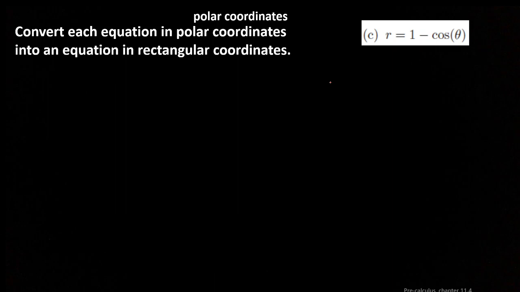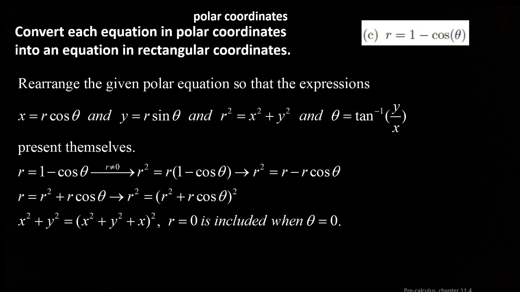And what about r equals 1 minus cosine theta? Well, again, this one directly we don't have anything to work with, but we can multiply both sides by r. So it would be r squared equals r times 1 minus cosine theta. And we can write it as, here we go, something we can work with. So r squared equals r minus r cosine theta. And now if you factor r out of there, then what do we get?